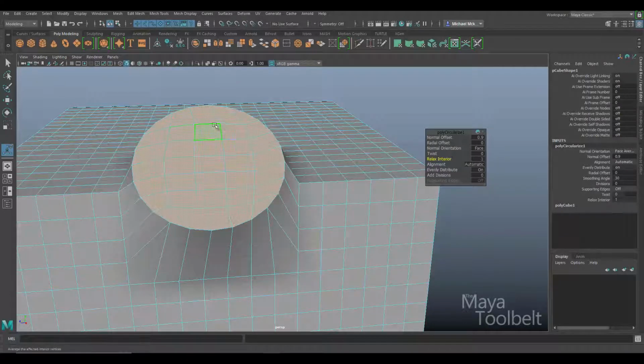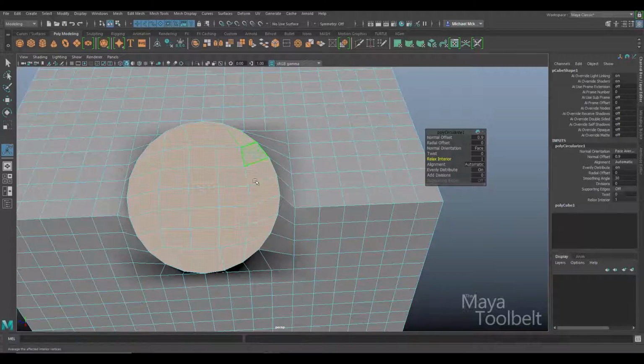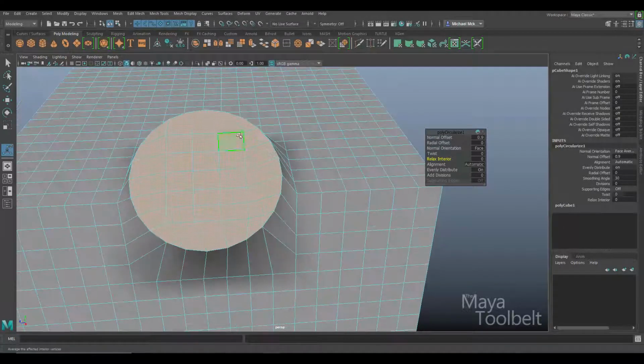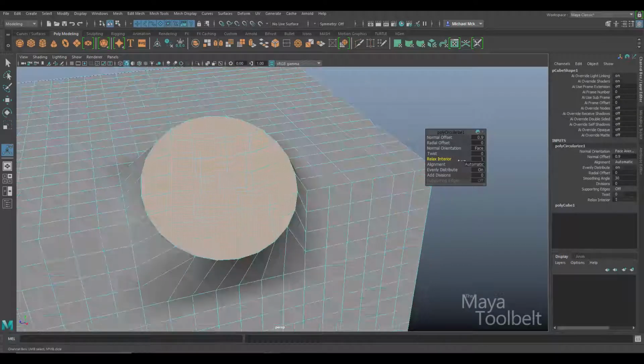Relaxing the interior, you see the outer edge loop of the inner faces curving out toward the circularized border edge. It's giving us this rounding of the faces within here. Sometimes you may not want that, and with that relaxed interior set to zero, you can see how it retains the grid spacing that the original cube faces have. But relaxed interior is that function there.